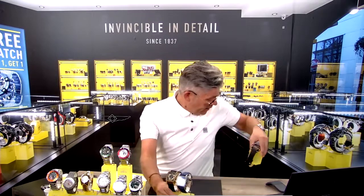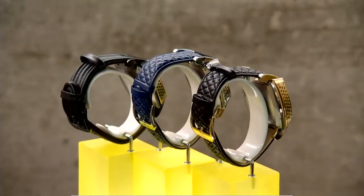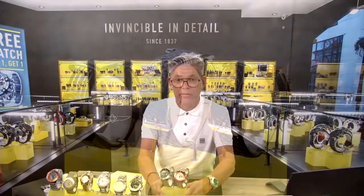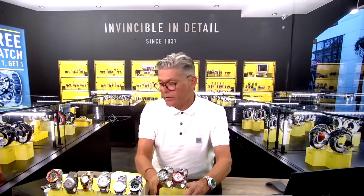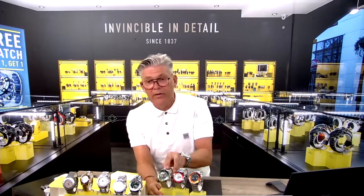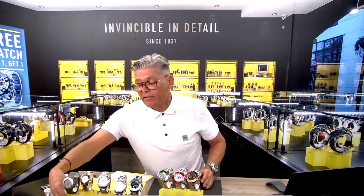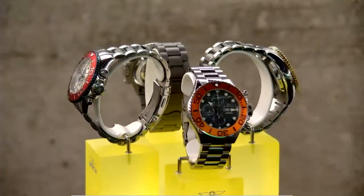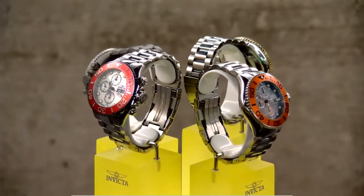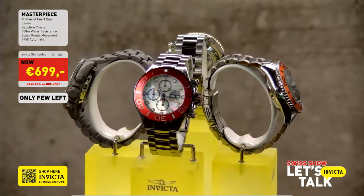Okay, Rene, I think it's time to move on to maybe even the nicest watches of tonight's show. Because the next batch, guys, and I'm talking about 4 different color variations that I'm going to bring to you now, of our masterpiece chronograph, with a unique movement, the 7750 movement, especially made by ETA for Invicta. And we managed to get a small batch and we made a limited edition masterpiece series out of these movements.